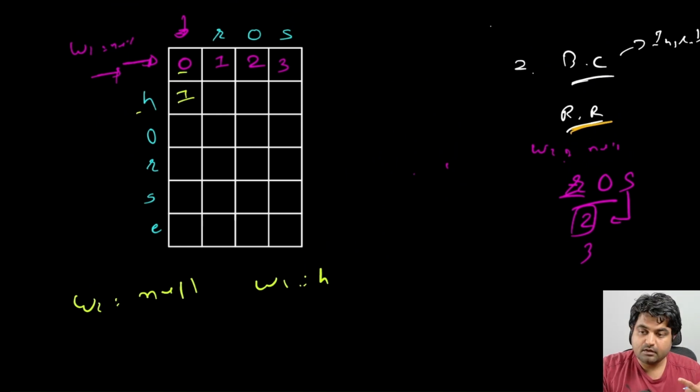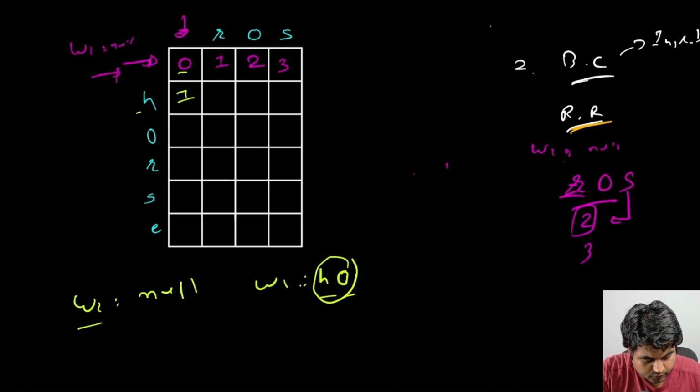Same way, if given word 1 as HO and word 2 as null, once again we will have to delete H and delete O. But we don't need to calculate how much time it takes to do both of these. We already know that it takes one operation to delete H. Same way it's going to take 1 + 1 operations to delete HO. So this is going to be 2. Same way this is going to be 3, 4 and 5 subsequently.